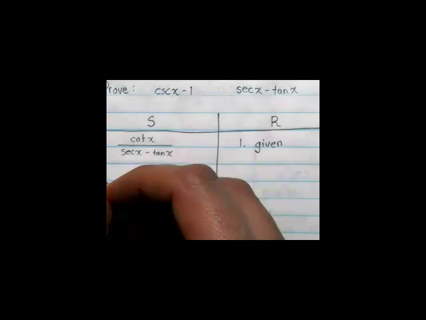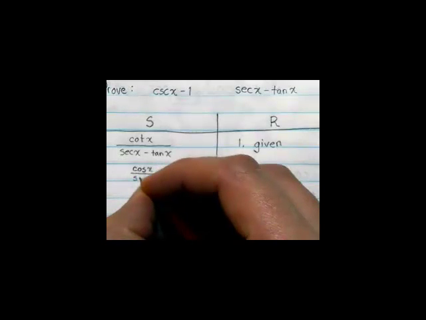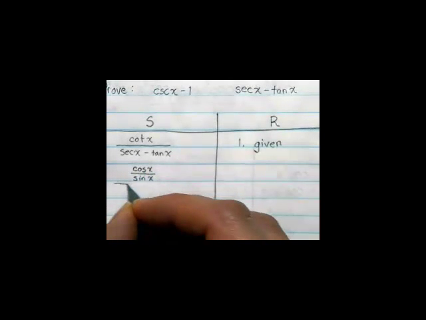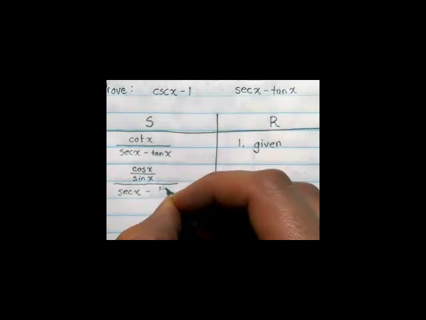So if we look at what we have here, there are a couple different types of identities that'll get us to that point. What different types of identities are we going to use to get started here? Quotient and what else? Because quotient will take care of the cotangent and the tangent. And we need a reciprocal identity to take care of the secant. Okay, so we're going to do 2 steps to do that. So cotangent is cosine over sine. Still got the secant. Tangent is sine over cosine.